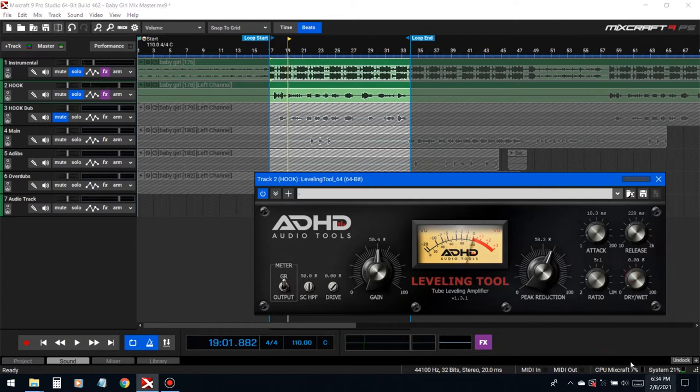Now we're gonna blend it with this dry wet knob. Basically 100% is 100% of this effect. You can blend it so it's 50% of the effect and 50% of just the natural signal. So we're just gonna pull this up slightly until we find a good balance.